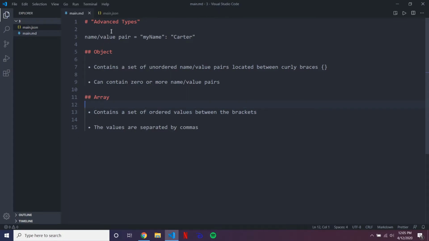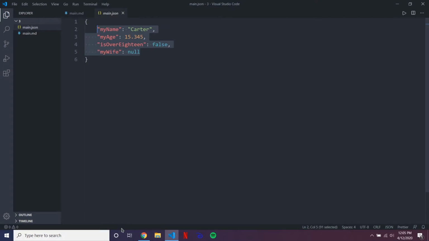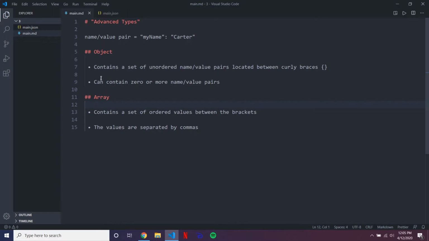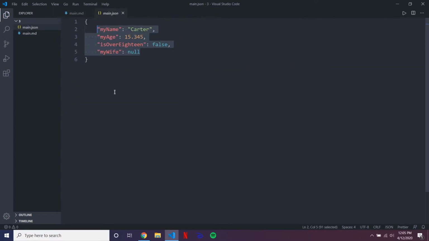So now let's go into the JSON file that we made in the last lecture, and I'm going to transform this so then we can use the objects and arrays. And we're also going to add some more data. So instead of having all these separate different variables, I'm just going to create one, me, and name it me. It's going to have a value of an object.